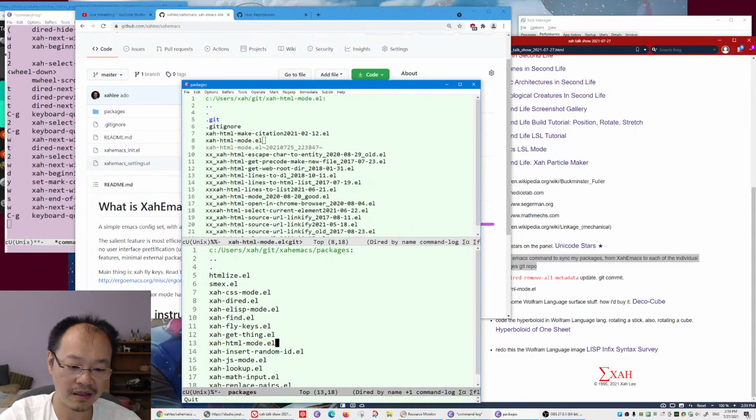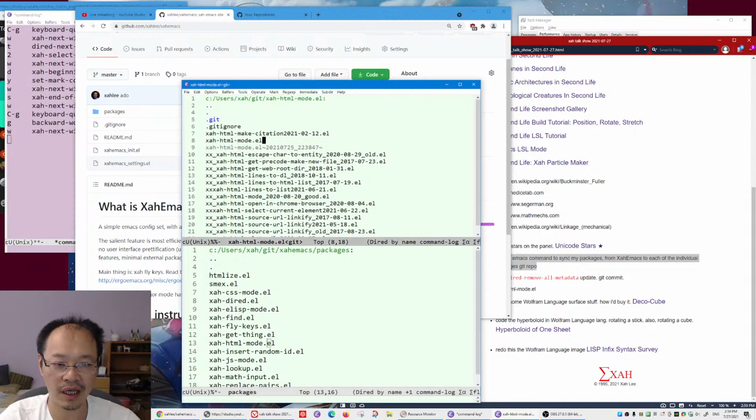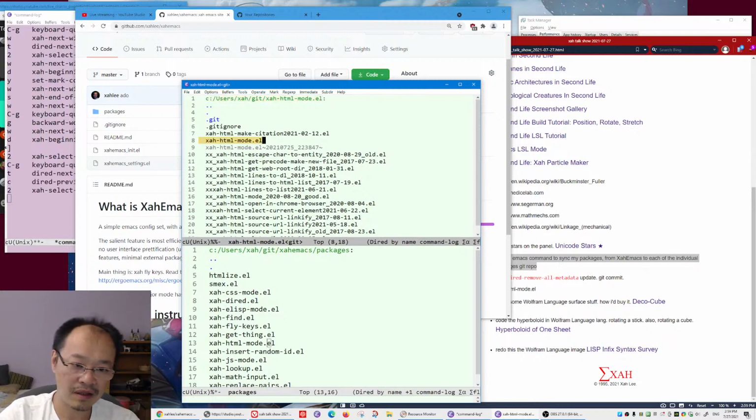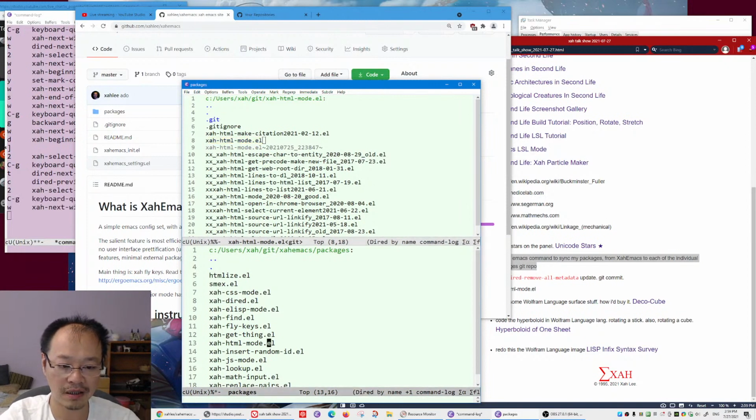Whenever I edit one of them, the way I'm supposed to edit them is that I should edit the one in the proper repo, make a commit, then copy this file over to XAH Emacs.